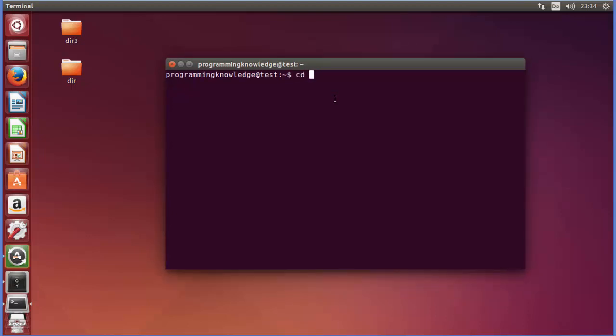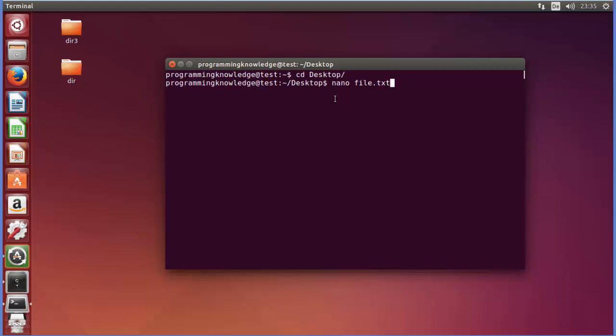So first of all, I'm going to just change my directory to desktop, and in here, for example, I want to create a new file. First of all, nano can be used for creating a new file also. So just write nano, and then you just need to write the name of your file. For example, file.txt, I want to create this file, right?